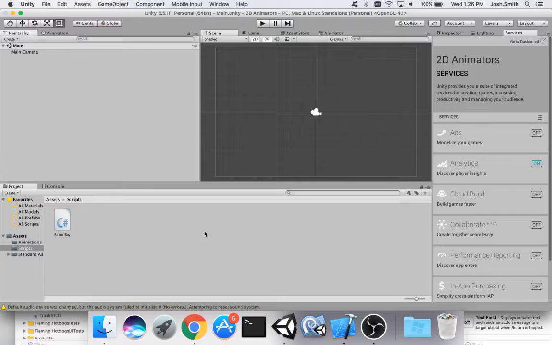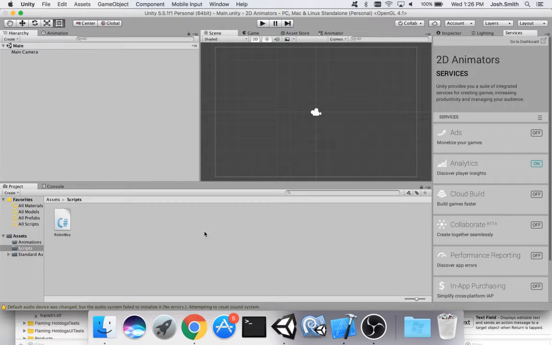Okay, so the other problem is we still can't go left. If I start moving right, everything looks fine. If I start going left, then my robot is moonwalking, right? And we don't want that. We want him to actually flip. However, if we go to our sprites, there's no sprite sheet for running the other way. So we could, if we wanted to, duplicate this sprite sheet, use an image editor to flip it around, and create another state, which is running left. But we don't have to do that.